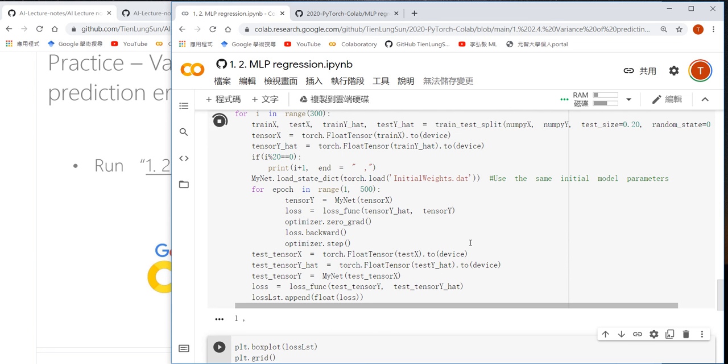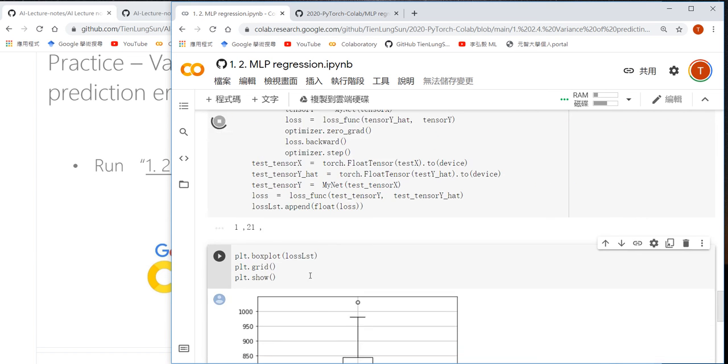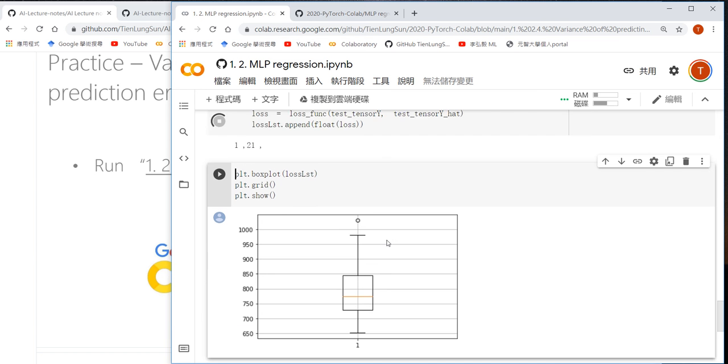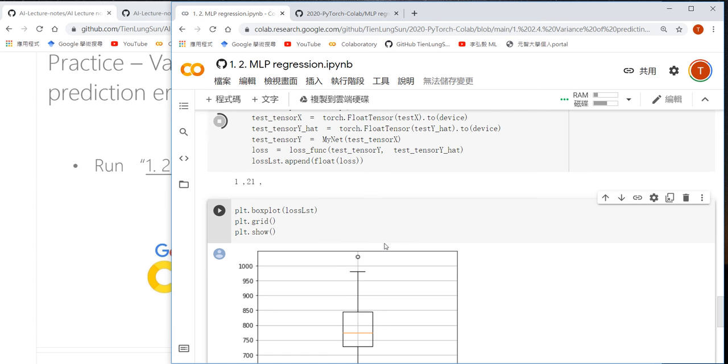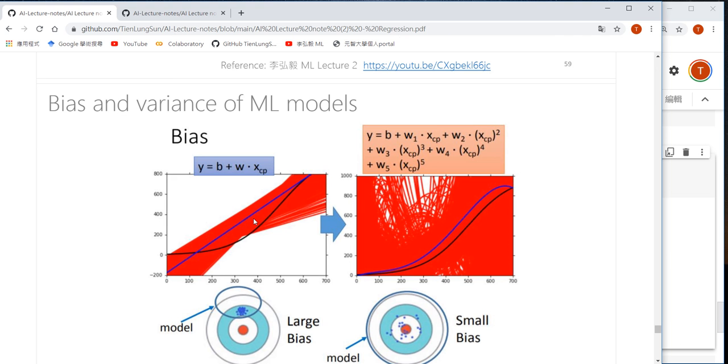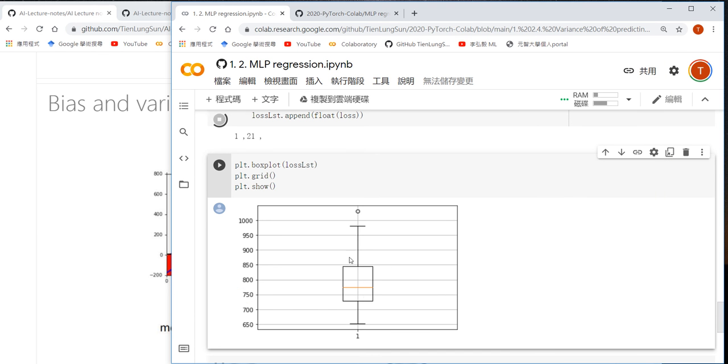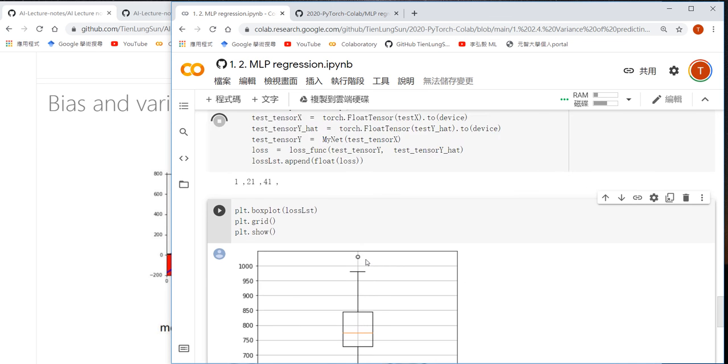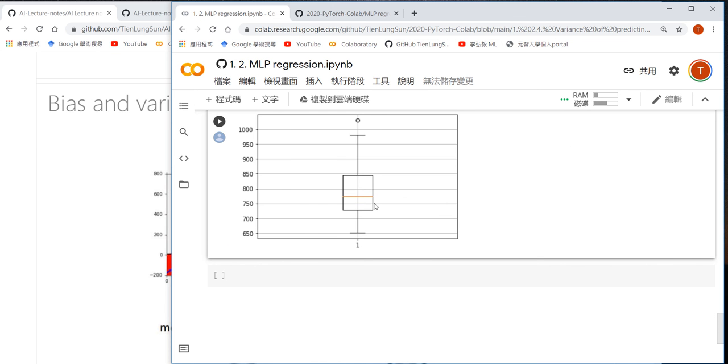This may take a while because I train 300 times, every time 500 epochs, and then I collect the loss function. And finally, I want to plot. If the model learns very well, then the model should have smaller variance, meaning in the box plot you will see the variance is small and the loss is small.